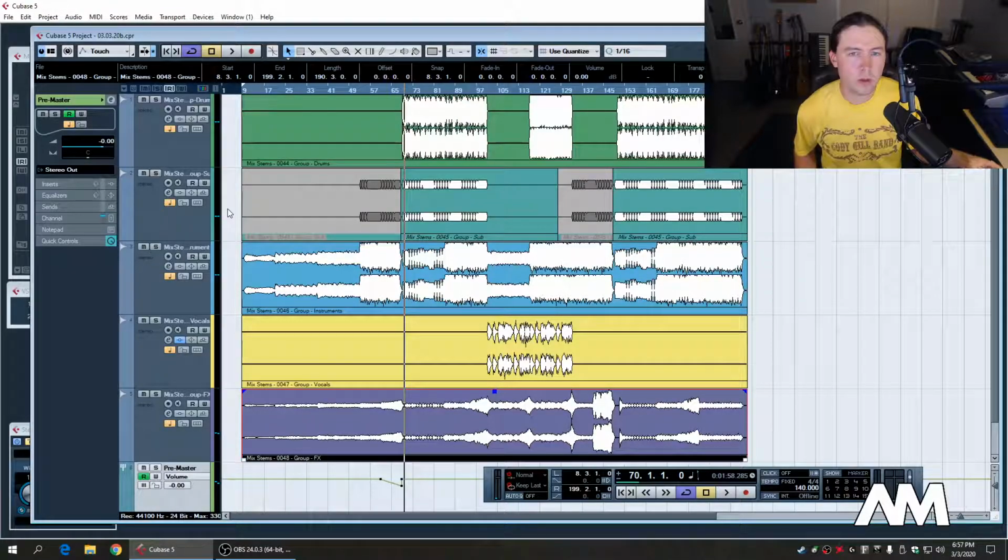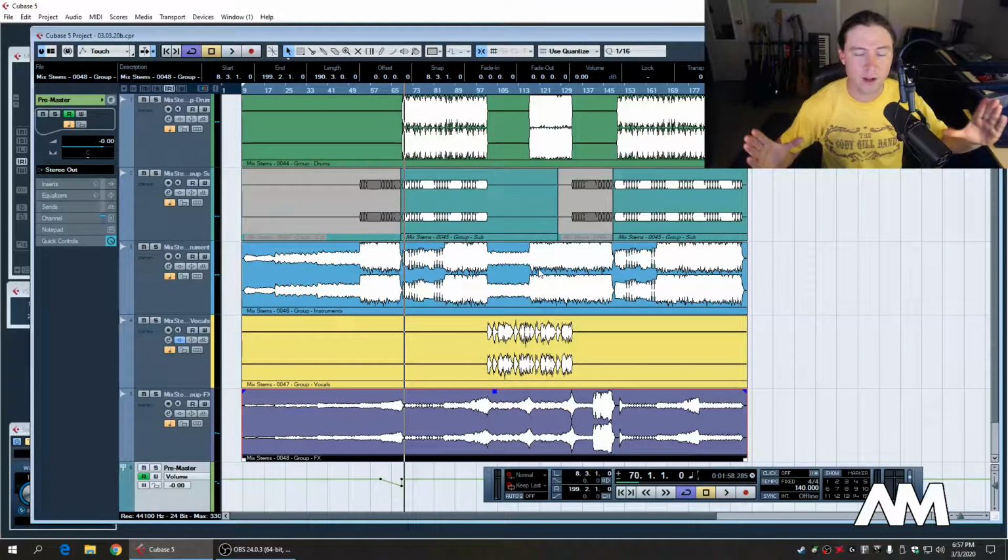Basically, what I'm probably going to do, instead of mastering here with these stems, is bounce all of these waveforms down to a single track once I've got them where I like them. So I'm taking 60 tracks, bouncing those down to these 5 tracks, and then bouncing those 5 tracks down into 1 track. And then that 1 track I would do my mastering editing on.